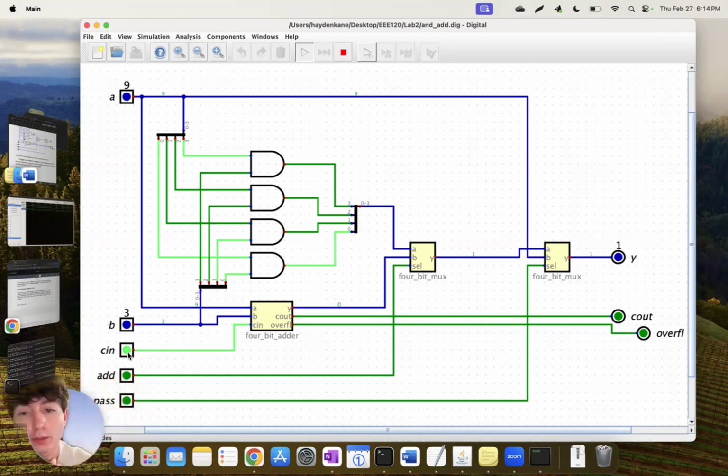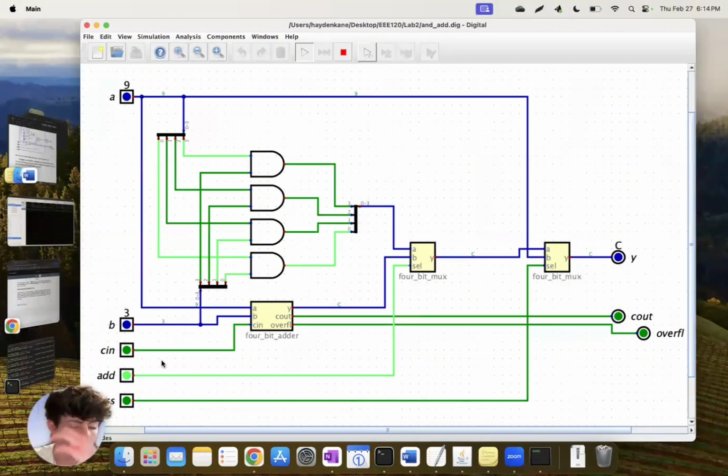Similarly, including a carry-in is just increasing the AND from two inputs to three. Now it's 1001 ANDed with 0011 ANDed with 0001. So it's going to remain the same, but that is the purpose of the carry-in. When add is 1, instead of doing a logical calculation, we are going to do an arithmetic sum. So now we're actually adding 9 plus 3, which is going to be C.